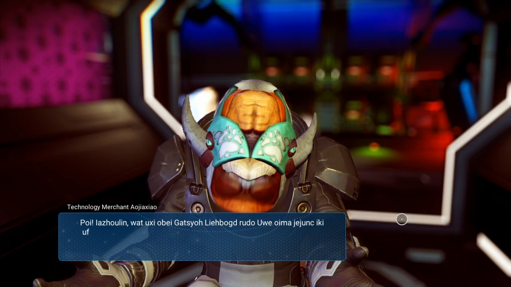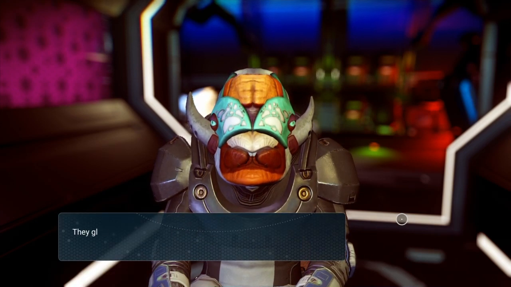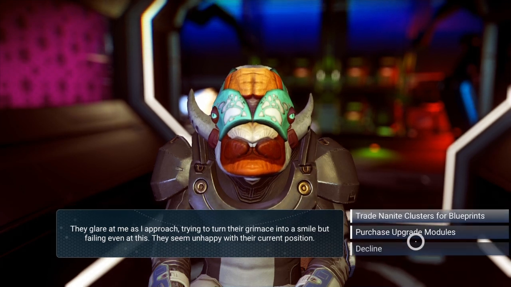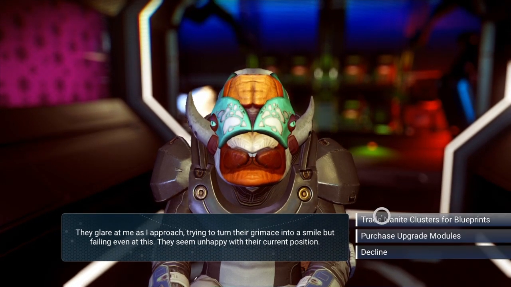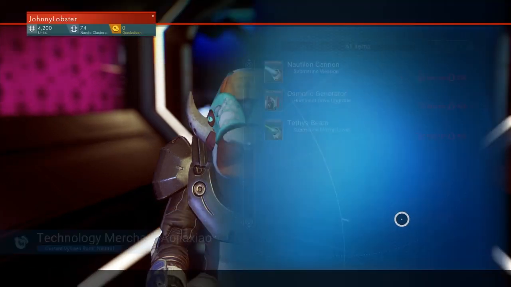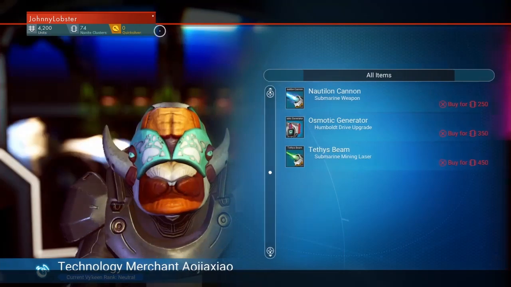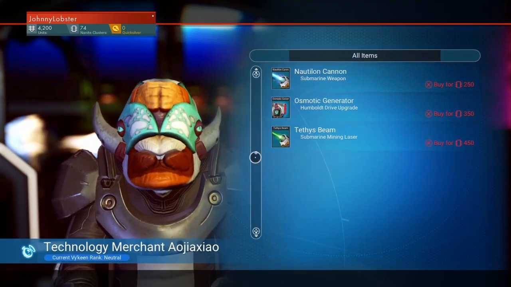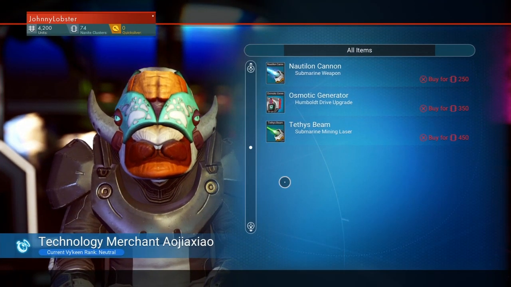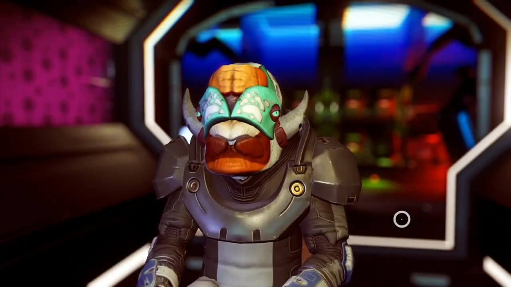This one's for your ship. You can upgrade your ship, weapons, boosters, whatever. Same thing. You just talk to them. They talk a load of crap, and then you just do the same thing. Go into this. Obviously, you need nanites. Well, nanites I haven't got. I'll come out of that, talk to him again.